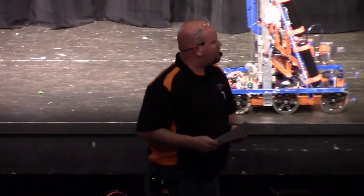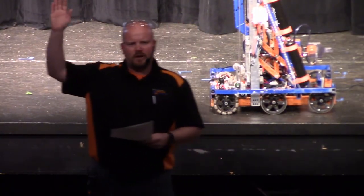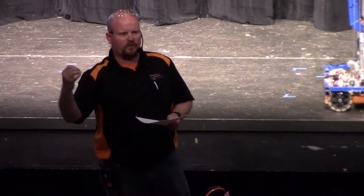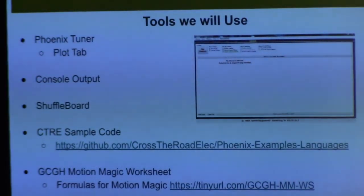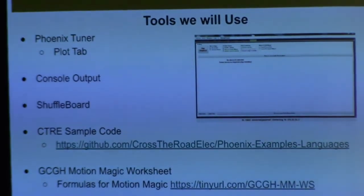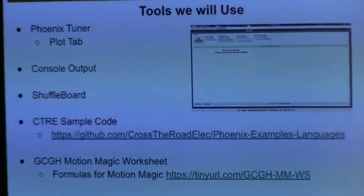Tools we'll use today. Many of you, if you're the programmers, you've updated your TalonSRXs, because that's one of the key features here: you must have the TalonSRX motor controller hooked up through CAN. And the feedback device must plug into the data port, that gadgeteer port, using either a breakout board if you use an analog, or if you're using a magnetic encoder, they plug directly in with the ribbon cable.